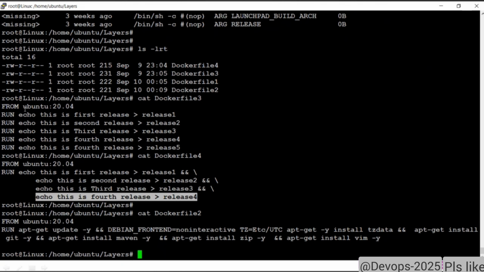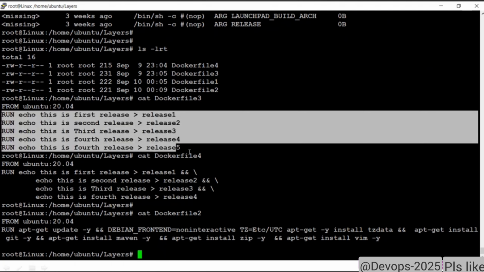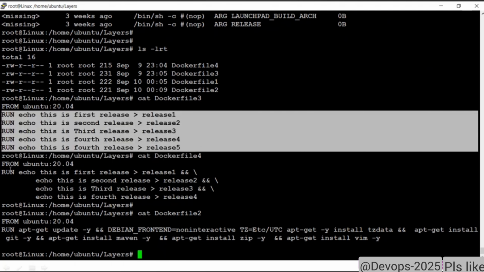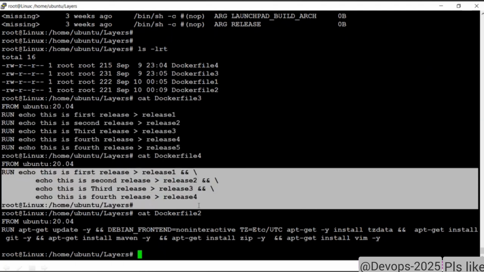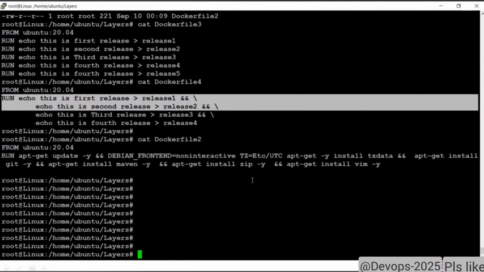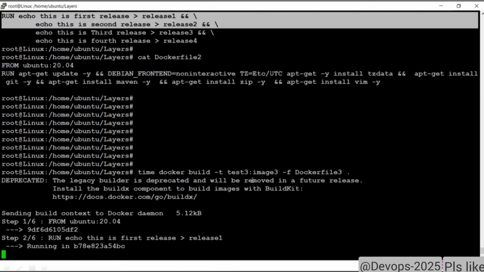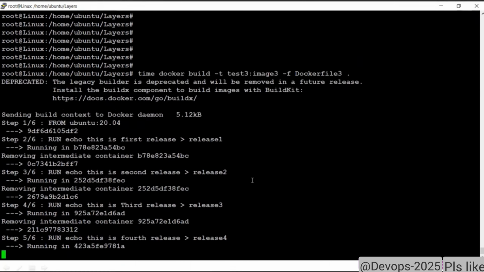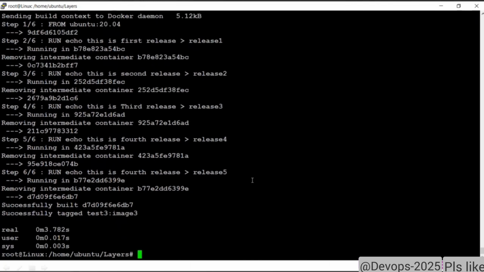So what we need to do is, here we used multiple RUN instructions, and here we used only one RUN instruction. Let's see how it will be executed. If you want to capture the time, you can capture it, where we use Dockerfile 3, and here I use image 3, and here test 3. So now see, even the time is less, around 1 minute actually.